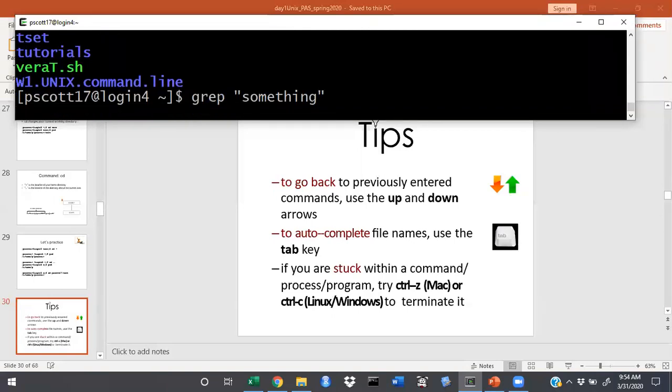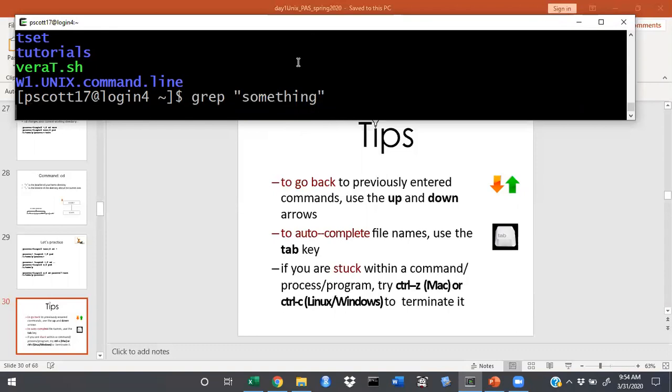So, I just used the command grep. I was grepping for something, and we'll talk about what all this means in the next day or so. And what happened is I have now a blinking cursor over here, and that's basically the computer's way of saying, hey, I'm waiting for you to finish what you want to tell me. You told me to do something, but you didn't tell me a file to act upon in this situation, and that's what we're missing. And so this cursor over here is akin to the old school spinning wheel of death when your computer got frozen.